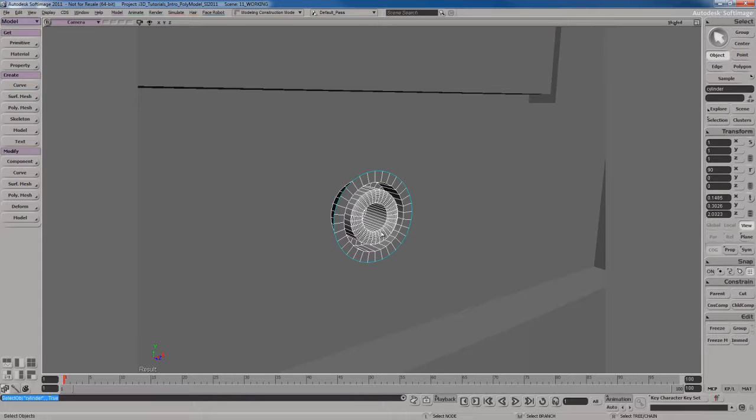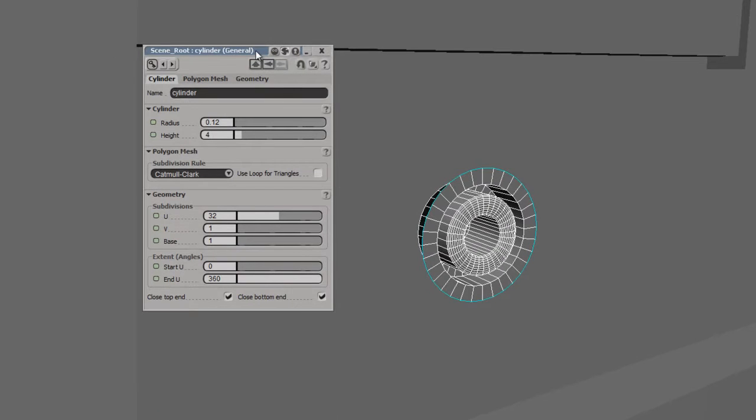What I'm going to do very quickly here, just to keep things organized and easier to find later, is take that cylinder and change its name to Headphone Jack. Alright, so we're done with this video. In the next one, we're going to see how to start to incorporate this into the object and make it all work together.